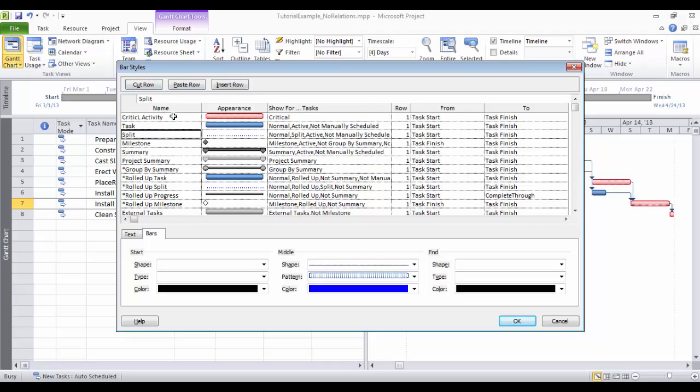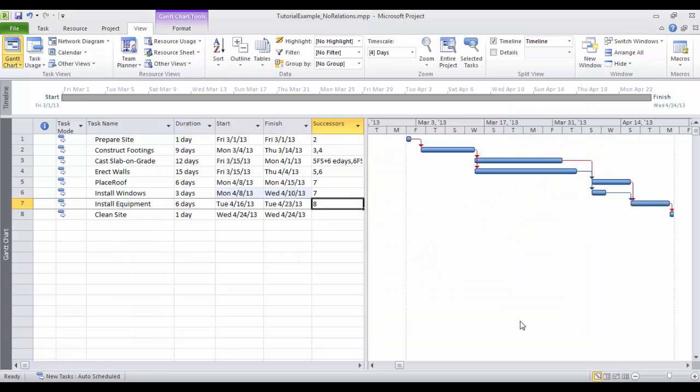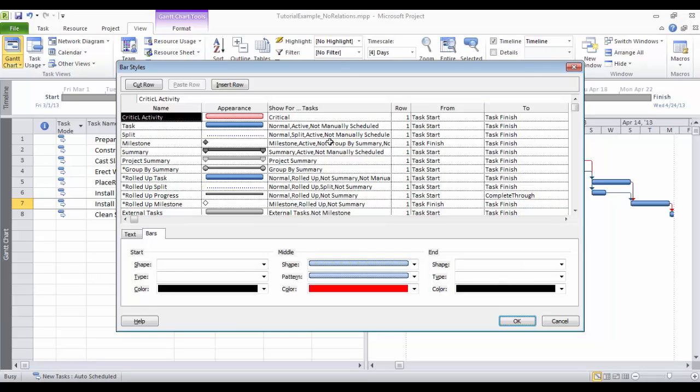So I'm putting the critical activity as appearance in the first one, and then say OK. Oops. So now everything is gone. You see here the links are red, but I don't see the red color for the critical. So this is the point I want to say: all these appearances are shown, but on top of each other. So you need to be careful of the order here.